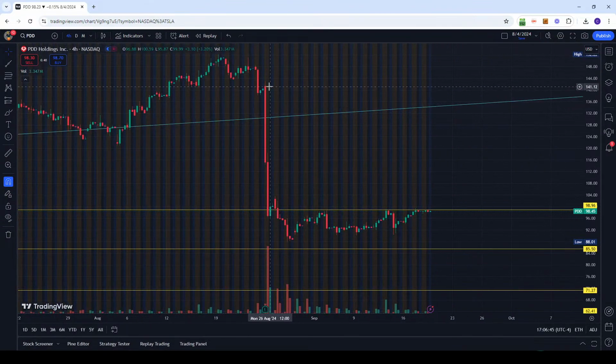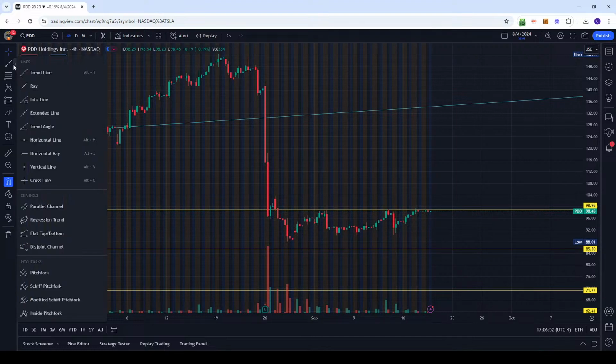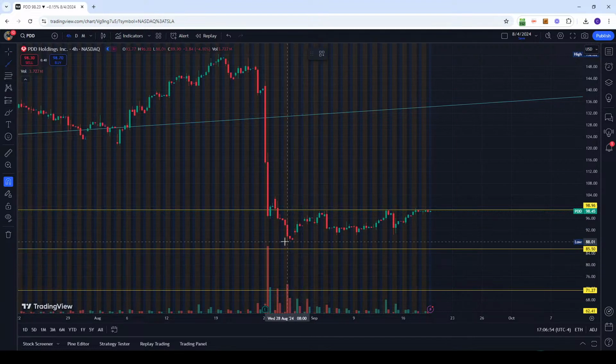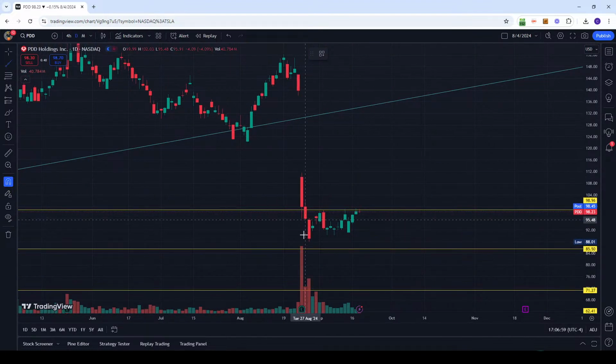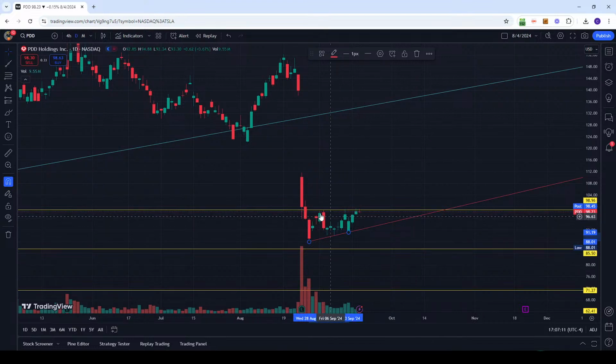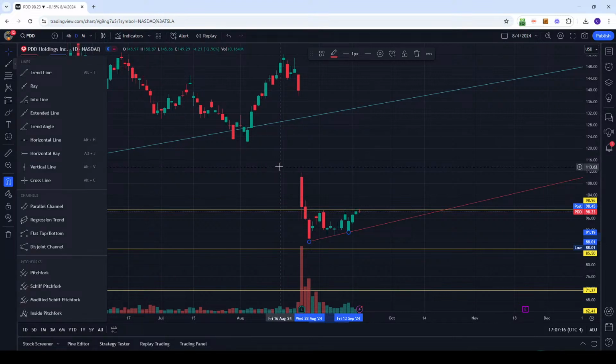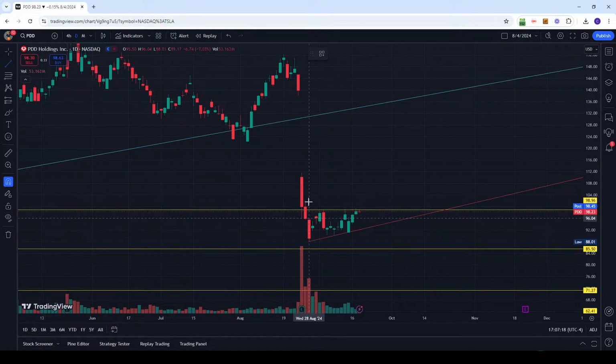I'll show y'all. So you've got your pole here, right? You've got this level of resistance at the top of your flag, and then here at the bottom, we draw. I'm going to do it on the daily since it's got several touch points to actually draw it out. Usually with bear flags, I draw them red just because it's easier to track and identify. You don't have to use red. I'm just doing that for the sake of the video because it's quick, and normally you could do it with a trend line. Just makes things a bit easier.